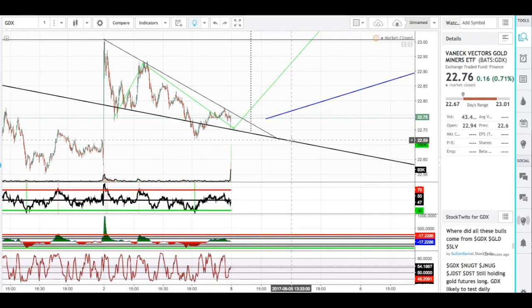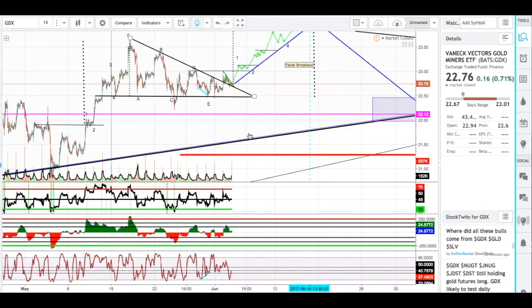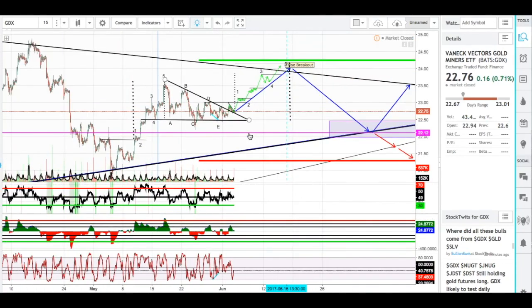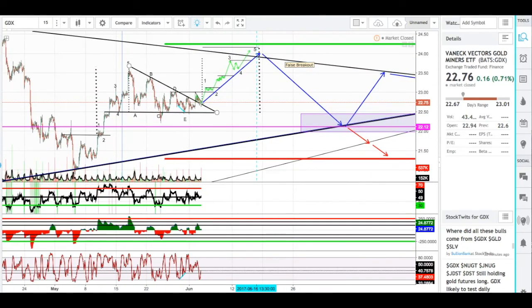So, like I talked about in Nugget, here is our descending flag pattern that we've got going on here. Again, I think we're going to come back and touch about right here, and then shoot up higher. Let's go back to the 15-minute so I can talk about the price moves a little bit. So I think that once we break out, we're going to retest this D. I think we're going to consolidate a little bit. We're going to break out of that, retest this B, consolidate. And then for the third leg, I think that we're going to retest this prior high.